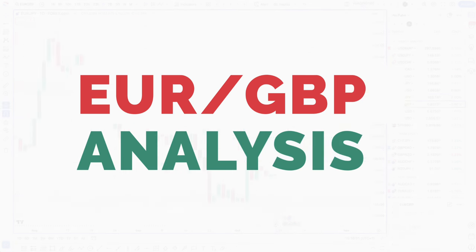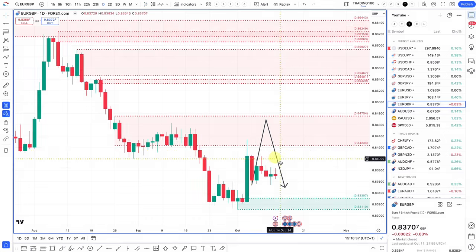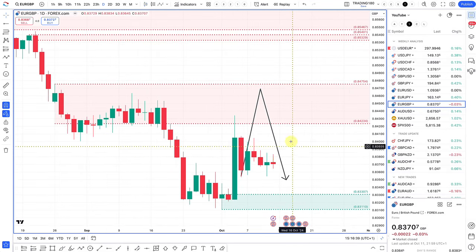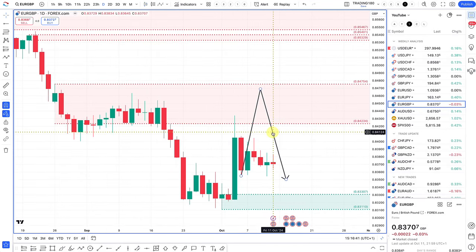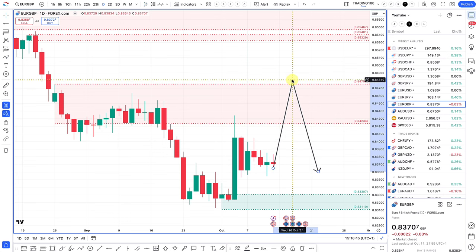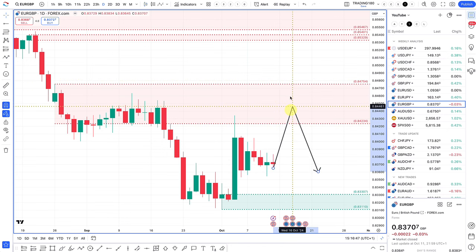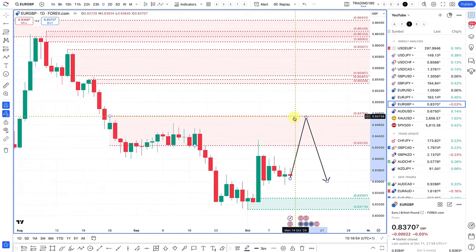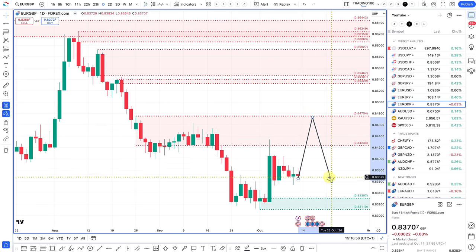Looking at the euro pound again, waiting really for a pullback. I think the pound is in a better position than the euro. This week is definitely going to be pivotal for both currencies and both central banks with the data. But I do think that any pullbacks up into maybe the 84 area, 84.80s, should be buying opportunities for the pound, meaning shorting opportunities on the euro pound.